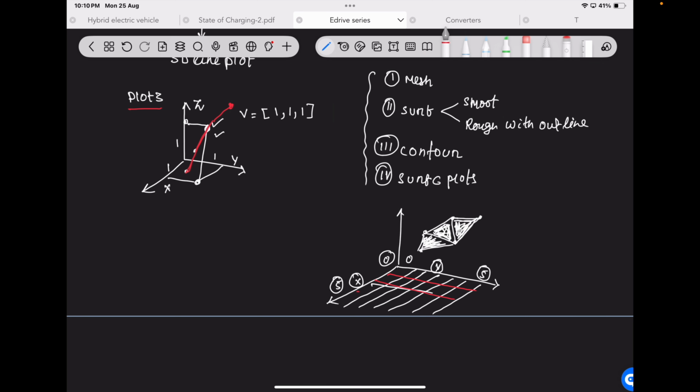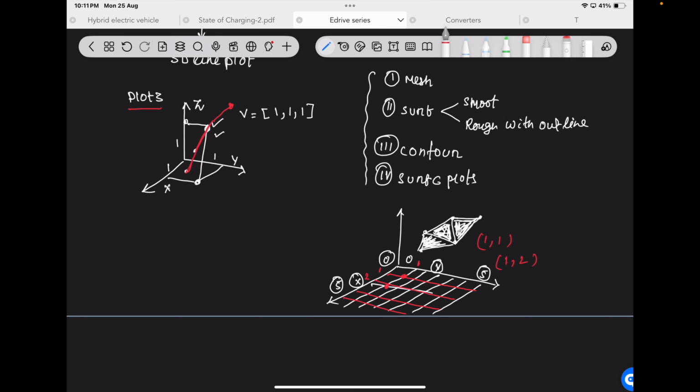So this we need to create with the help of the meshgrid command. So for example, what is this point? This will be 1 comma 1. Suppose this is 1 and this is also 1, then you will have this point as 1 comma 1, right? Next point, this one, this will be 2, and this is already 1, so you are getting 1 comma 2.